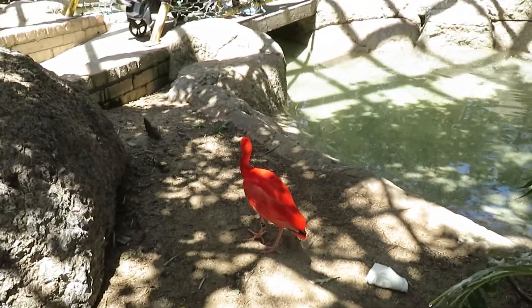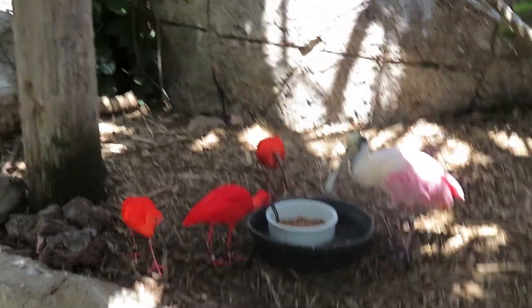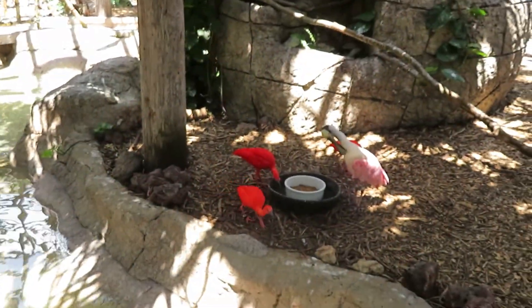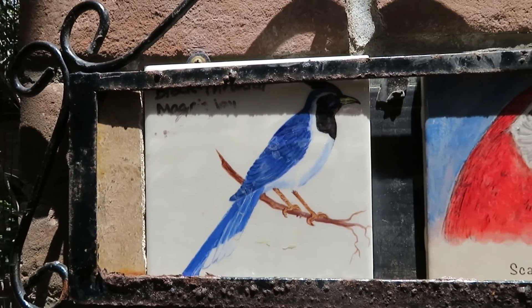There's an ibis right here just picking with its mouth. There are the other birds right there. There's the roseate spoonbill and the ibis with them. There's a ringed teal there, and that's a scarlet macaw. You can see the scarlet macaw is all the way in the back right now — it's a very pretty bird.